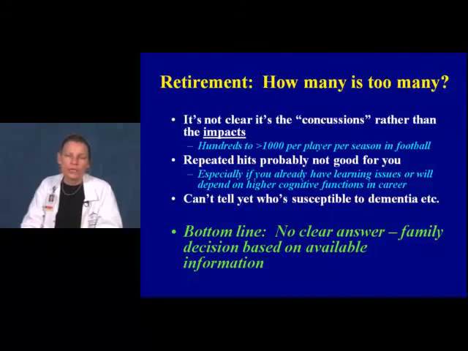What we do know is that repeated hits are probably not good for you based on gathering evidence from long-term effects studies. And this is especially true if you already have learning issues or you will depend on higher cognitive function in your career or otherwise in your future. We can't yet tell who's susceptible to late effects such as dementia, Parkinsonism, or psychological problems. It isn't clear whether some people are particularly susceptible based on their genes or other factors. So the bottom line is that there's no clear answer to when you should retire from a sport or change sports. I tell families that this is a decision they have to make on an individual basis based on the available information, understanding that we don't have good information to guide this question.